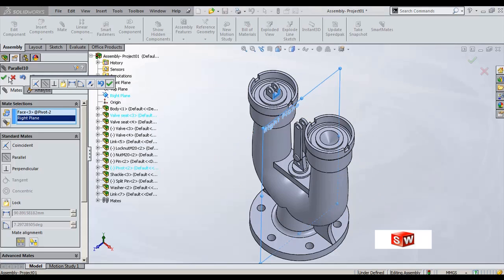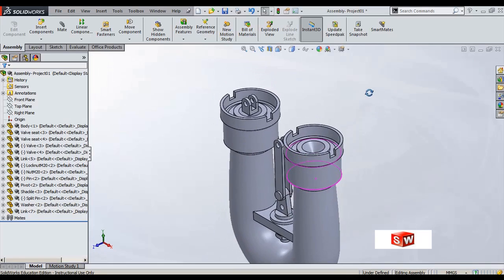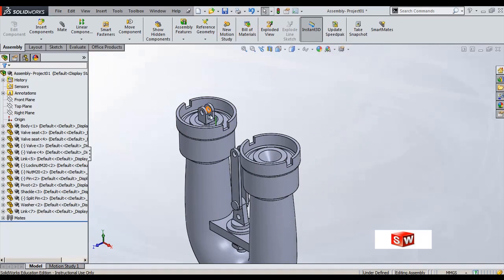So once this is done, now we are in position to get the additional component inside. If a component is fully defined, which doesn't have any degrees of freedom, it will not have any prefix. But the component which is underdefined, which means it has some degrees of freedom, will be prefixed with a minus symbol.